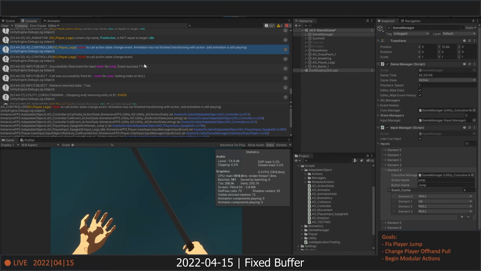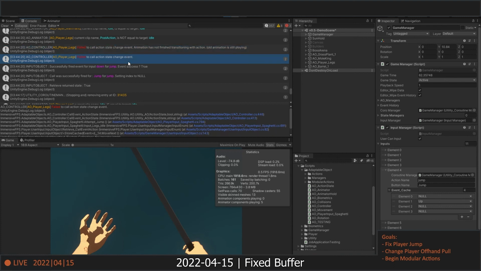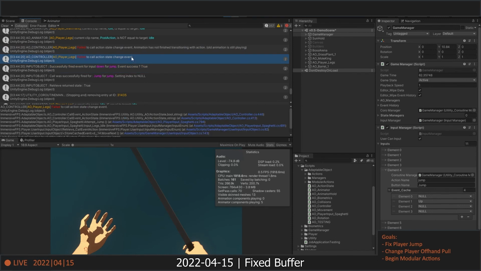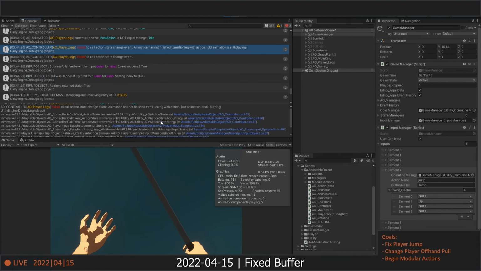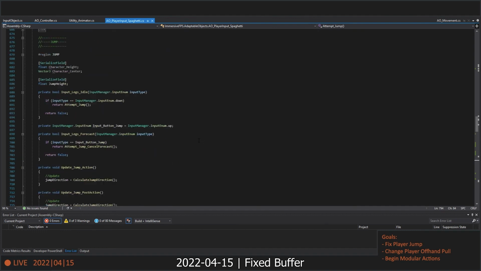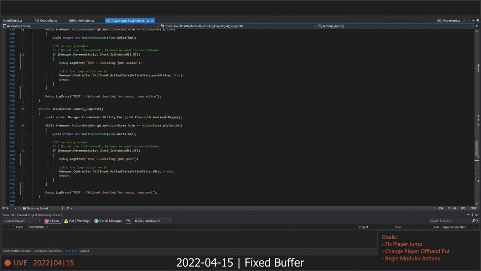So I thought, well, we must be getting a true returned then if it's removing itself, because it will remove itself if we get a true return. And I went to check, and yeah, that's exactly what's happening. We're getting true. So I went through all the methods that we're going through to get there, and the call is happening not from here, but from this method. So the method that's attached to the jump event.